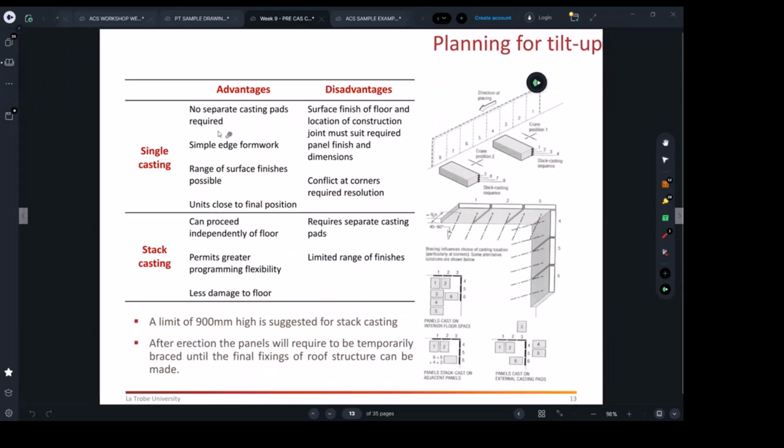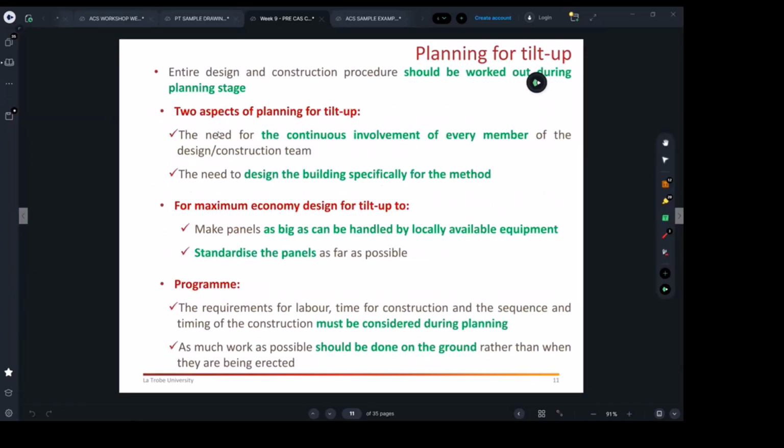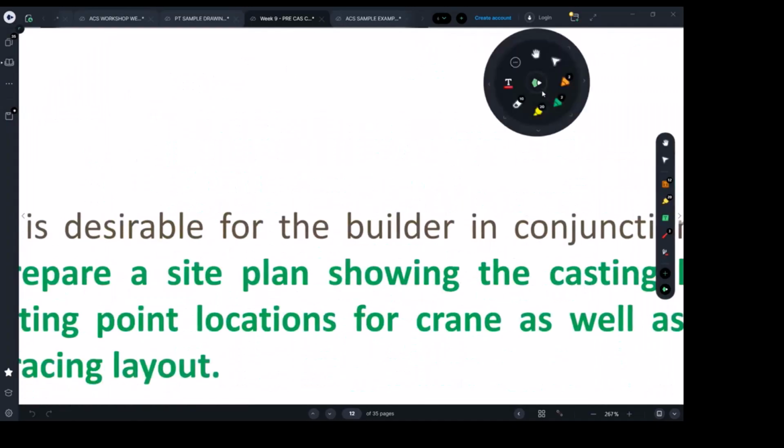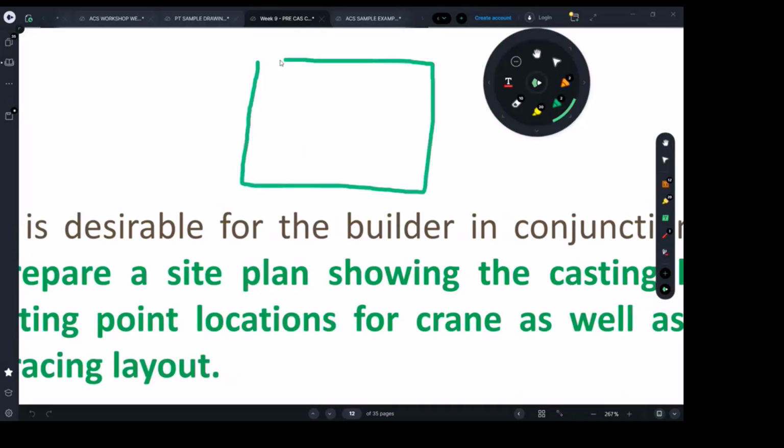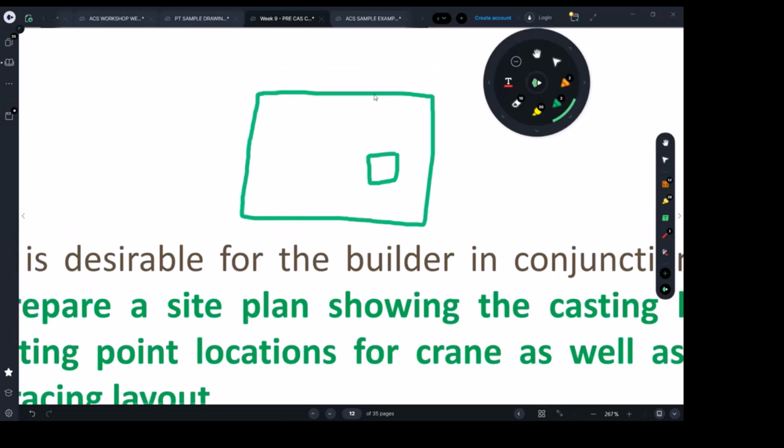So let's say, let me see if I've got some space to draw something for you. I'll draw it here. This is your site. The green line is the precast panels, and that's the boundary line. So this is a precast panel, and this is your boundary line just within this space. So in this case, definitely you have to crane from inside. You're not allowed to go outside, but you have to allow for some panels to stay after you get your crane out.